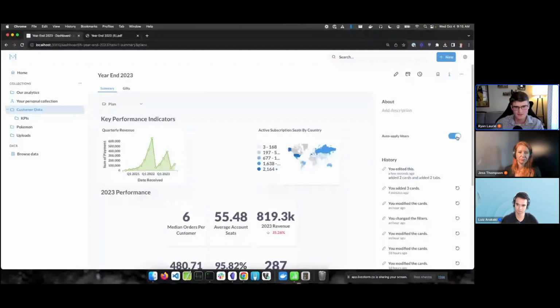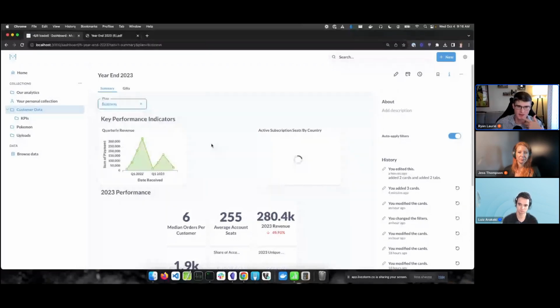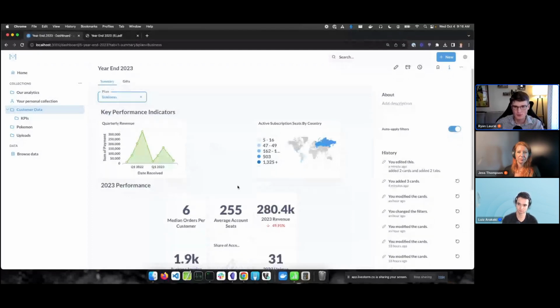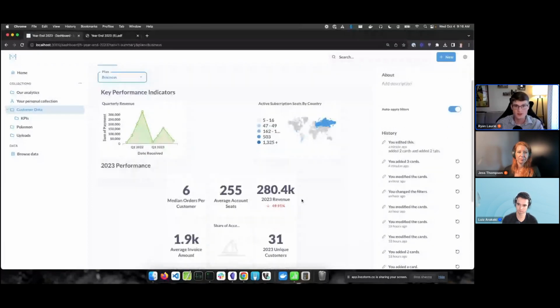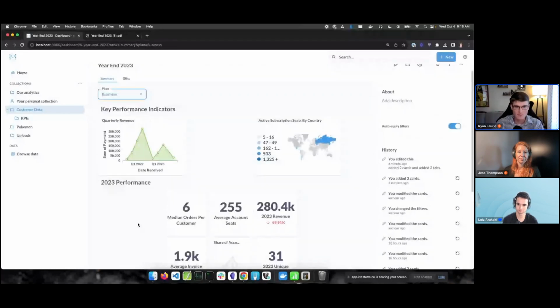Right now I have this filter that filters most of my cards around which plan my customers are on. So if I click business plan, suddenly all my revenue and most of my key performance indicators will only look at customers on our business plan.